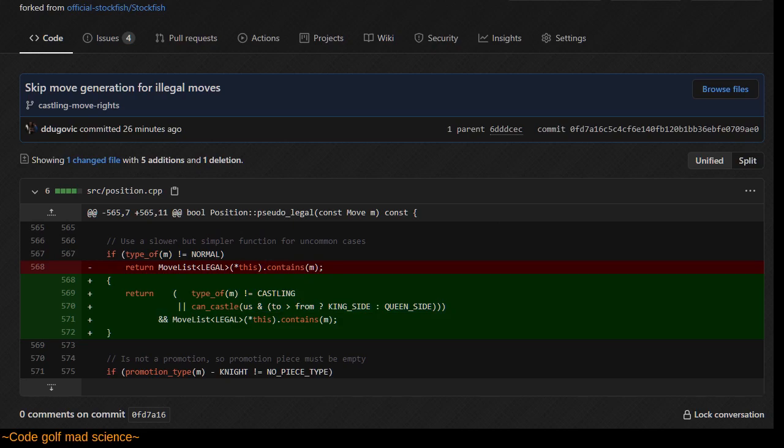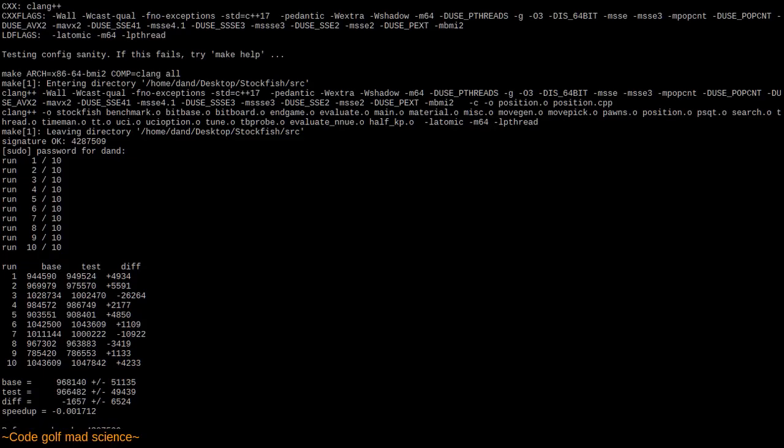Okay, I've been stalling for time while this background test runs, but it's completed. I forget what we said last time. We had like a 0.3% slowdown. Now with this latest patch, we have a 0.17% slowdown, so 0.2.